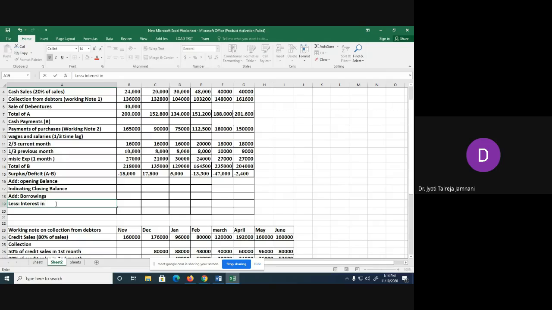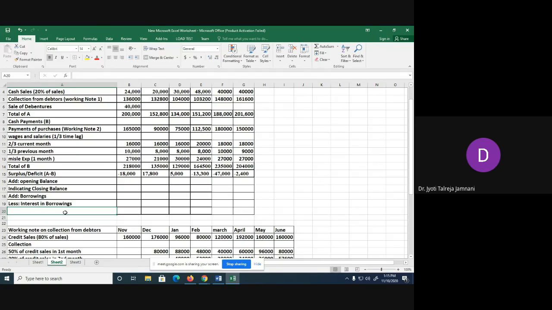in borrowings. One sum I did in the last class of this kind, in which they said ignore interest received and paid. So we didn't take interest. But in this sum, they have told interest is 12%. So when you borrow, you need to pay interest. So we will less interest payment also. They have not mentioned anything about repayment. If they tell you to repay, if it is in excess, we would have done that also. But nothing is mentioned about repayment. Therefore, we will not show the repayment.